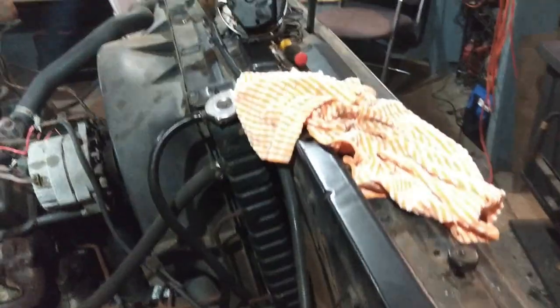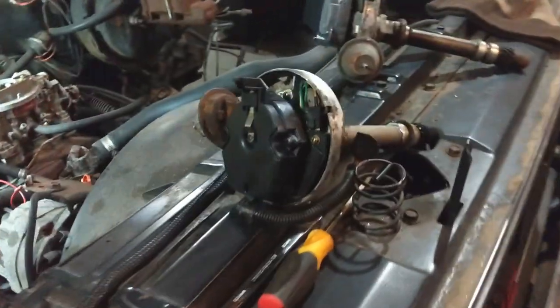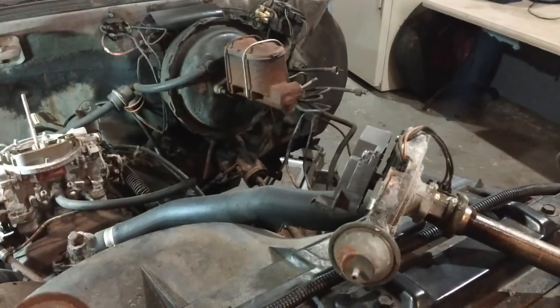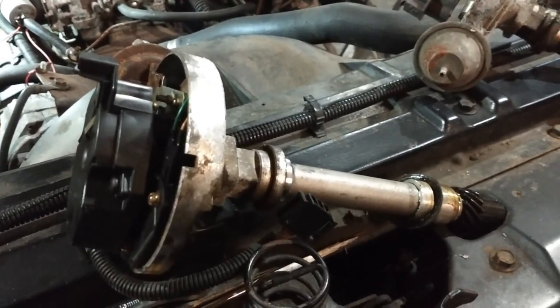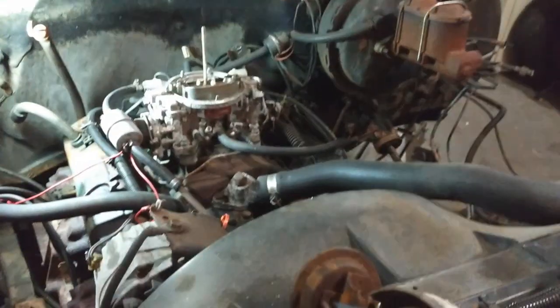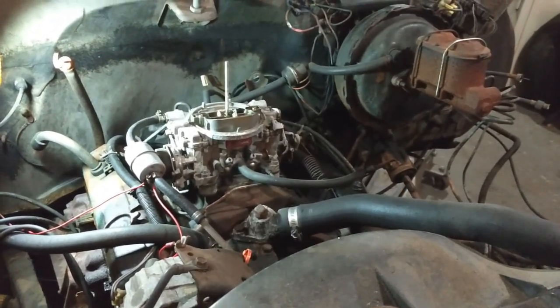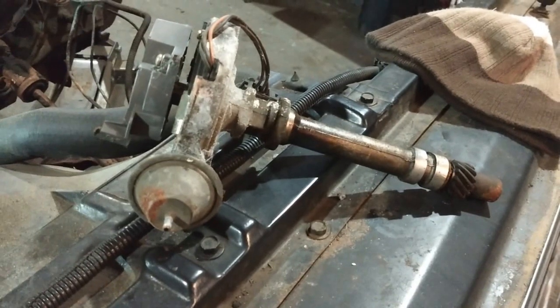I got thinking. A guy on YouTube left a comment saying you might want to switch out that distributor, sometimes a fresh new distributor just does a lot. I didn't really know anything about that distributor that came out of that boat, so I thought I'd probably just buy a fresh new one. But being after Christmas, I really didn't have the funds to start buying parts like that. So I thought I might have kept the original one, and sure enough, I did.